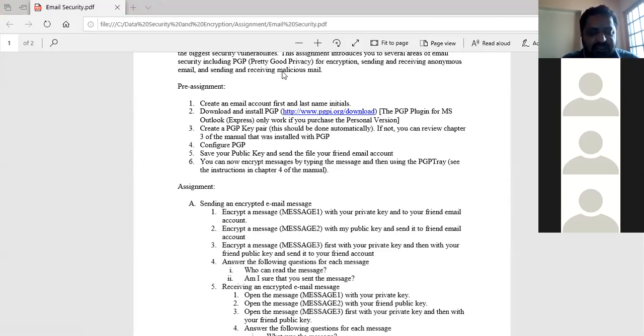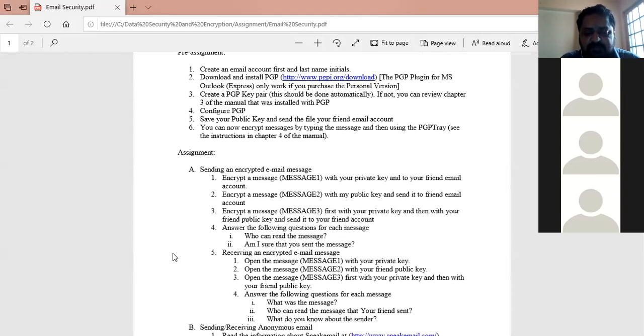So these are the things you have to identify. And then, for example, if a receiver has received an email, how can you read that email, or decrypt that message? For example, do you decrypt it with the help of the private key, or with the help of the public key? Or if you have received the private key through public key encryption, how can you get that private key? So these are the different questions you have to answer.